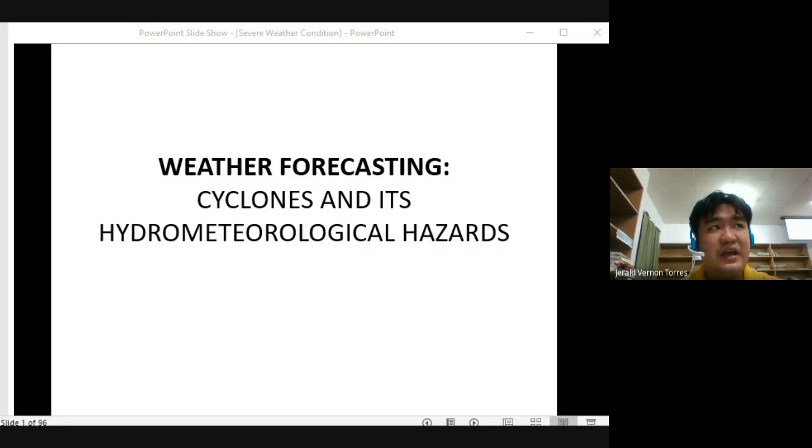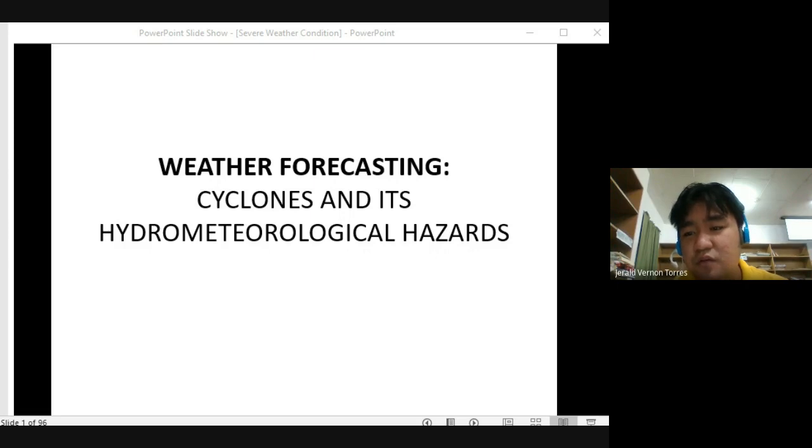Ang maganda sa hydrometeorological hazard, compared sa mga geologic hazard, mas madali silang i-detect, saka mas madali silang i-forecast. Meron na kasi tayong mga sophisticated tools that will enable us to detect and forecast this kind of hazard. Kaya mas madali silang i-mitigate compared sa mga geologic hazards na discuss natin in the first quarter. So these hydrometeorologic hazards are easier to mitigate compared to your geologic hazards. Okay.